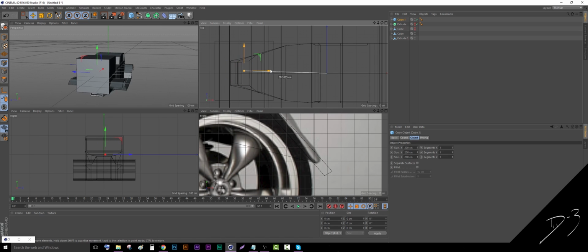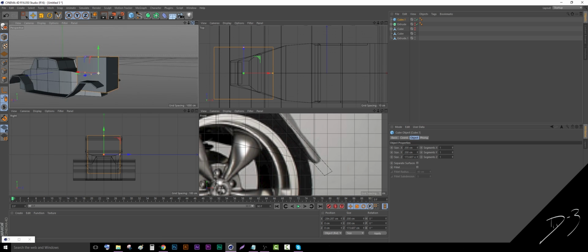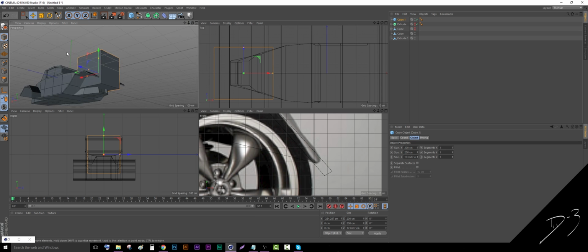Move the square over. Adjust the size. Change my zenith axis to that. Drop this down like that.